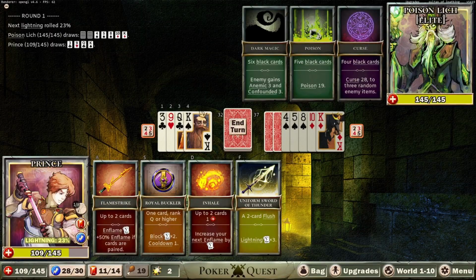And let's see this guy. Poison Lich. Dark magic. 6 black cards. Enemy gains anemic 3. Confounded 3. Ouch. 5 black cards. Poison 19. 4 black cards. Curse 28. Well, the curses are going to be easy to deal with. What I want to do here is definitely add up a lot of inflames on these. A lot. So when he does get it, it's going to hurt really badly. So we are going to spend the energy, which we do have, so it's fine.